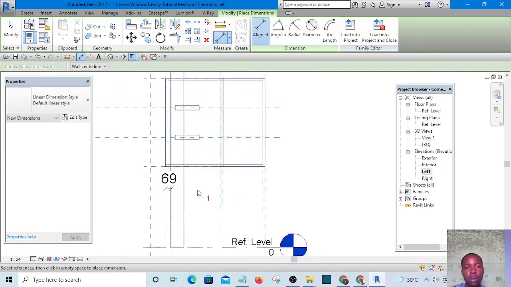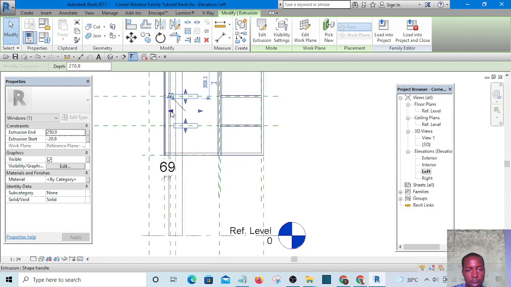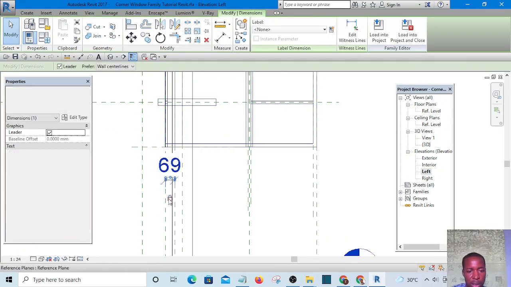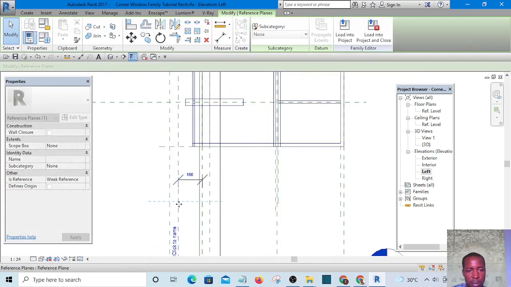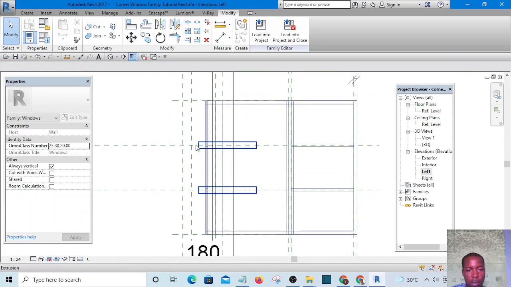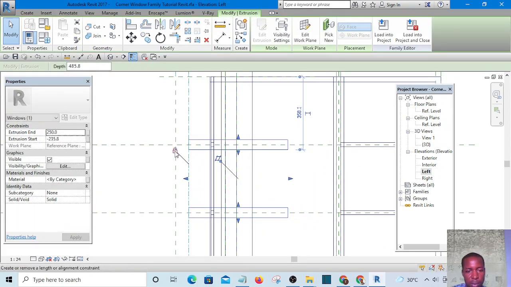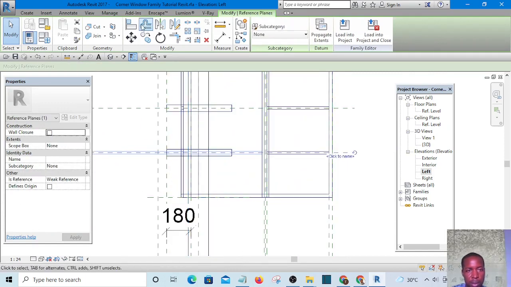Okay, then I am going to grab this mullion I've just created and snap it to, okay, before I lock it, let me move this one outside so that I'll be able to lock it to this reference plane. And now I can bring it inside.